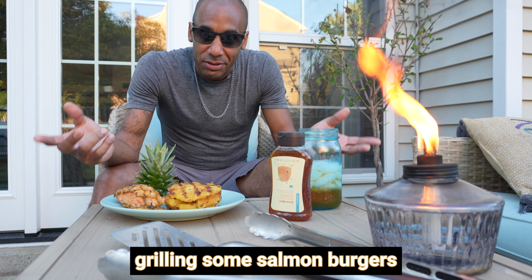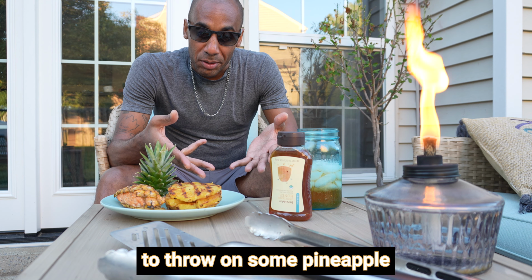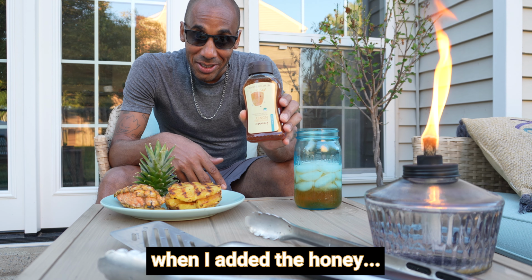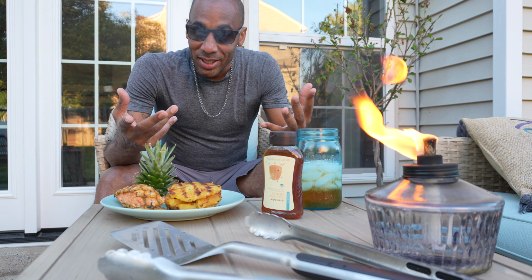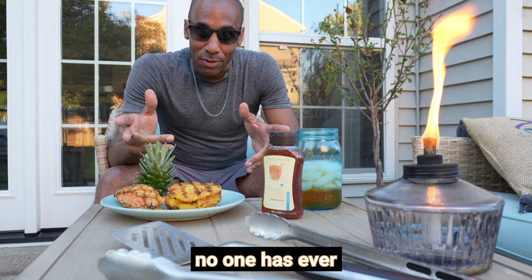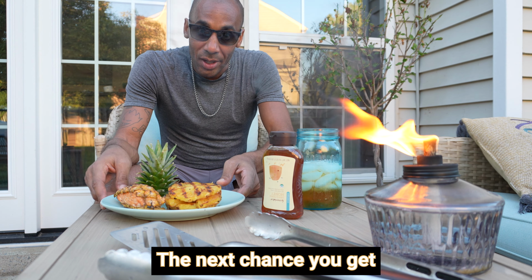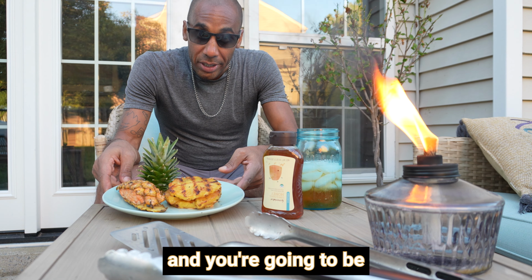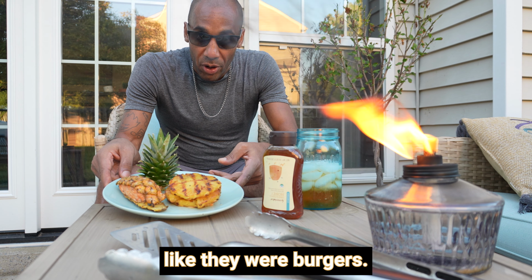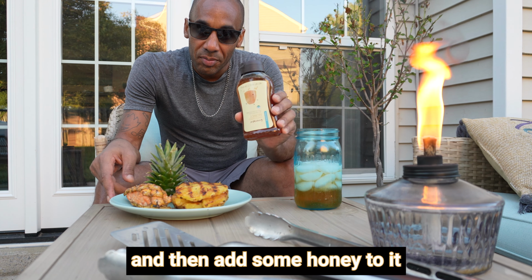We just got done grilling some salmon burgers and some salmon fillet, and I thought it'd be a good idea to throw on some pineapple and grill that. When I added the honey, it just changed my life. So, I don't know why no one has ever recommended this to me before, but I'm recommending it to you now, all right? Next chance you get, and you're gonna be grilling or barbecuing outside, go get some pineapple, make some slices like they were burgers, put them on the grill, grill them nicely like this, and then add some honey to it.